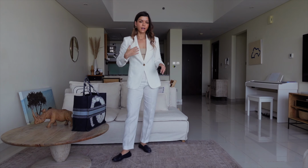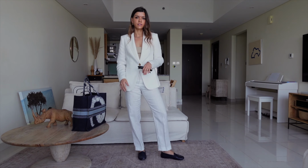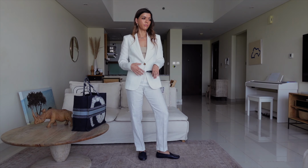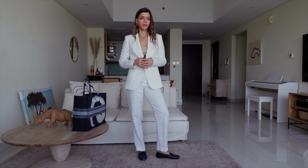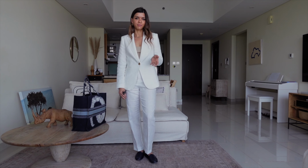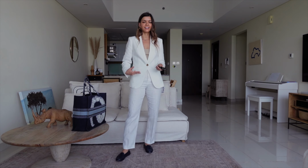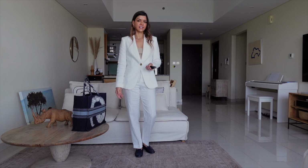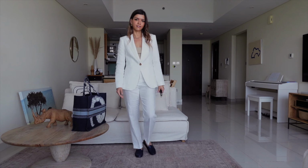In the past, when I had a similar white suit, I sometimes do wear it, but I more often wear just the top blazer with the jeans. That just makes a super easy wearable outfit for any of the shoes and bags. And because I did personal shopping, I found that this is just amazing. It works as a nice backdrop for any colors of the bags and shoes when you go and try things on for clients and for content.